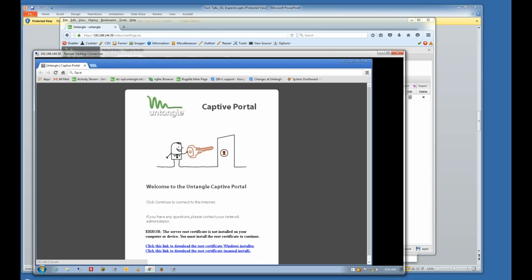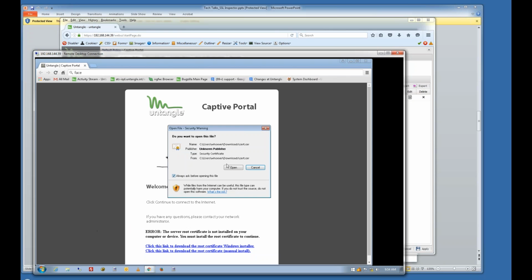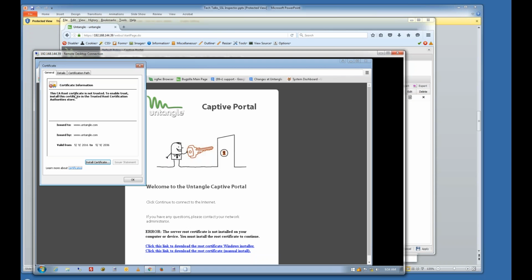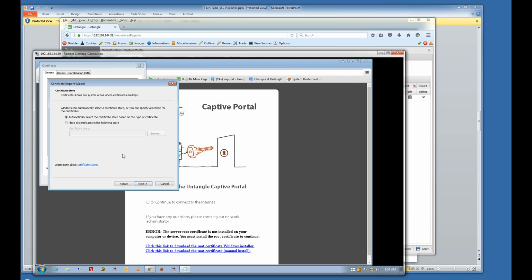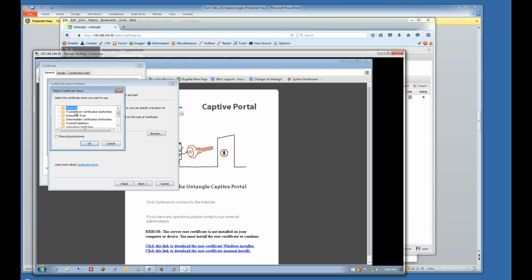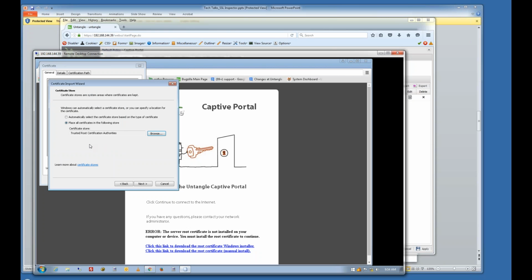So let's go ahead and install the root certificate. And we want to install it. And we want to install it on root certificate.